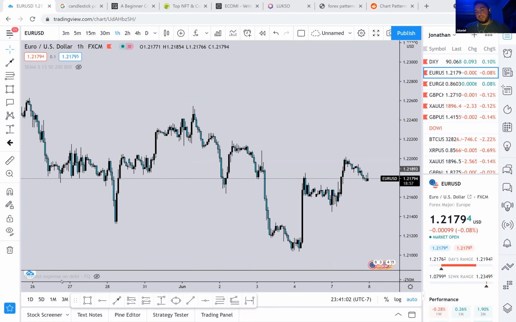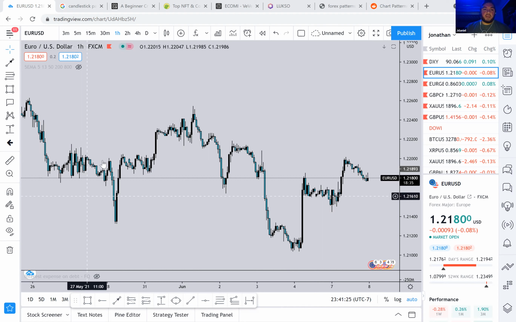Today, since it's close to London session, what I decided to do was come on here and do a little bit of basic price action. First thing we're gonna go over is basic candle patterns and basic candlesticks, to identify what they're doing. Then we're gonna go into a little bit of price action, as far as patterns.